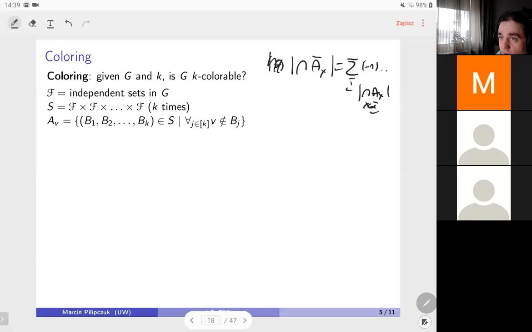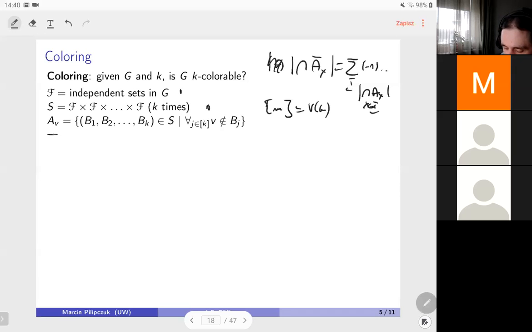And now what we're doing here is exactly the same encoding, because as you remember, the K-coloring problem was really a set cover problem where the sets were implicitly independent sets, or maximal independent sets, in my graph. So let's encode it. F are the independent sets. Again, the space for the inclusion-exclusion is the space of all K-tuples of the independent sets. And now my indices for the inclusion-exclusion will be the vertices of the graph, because previously there was the universe for the set cover. So now the universe for the set cover becomes the vertices of the graph.